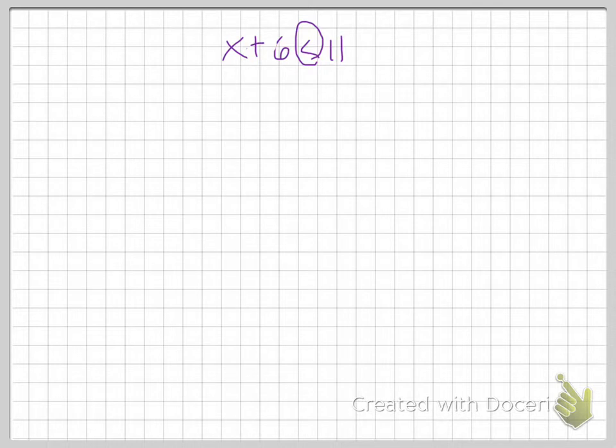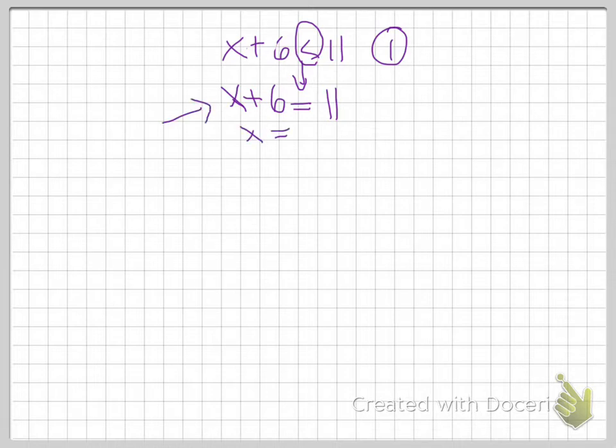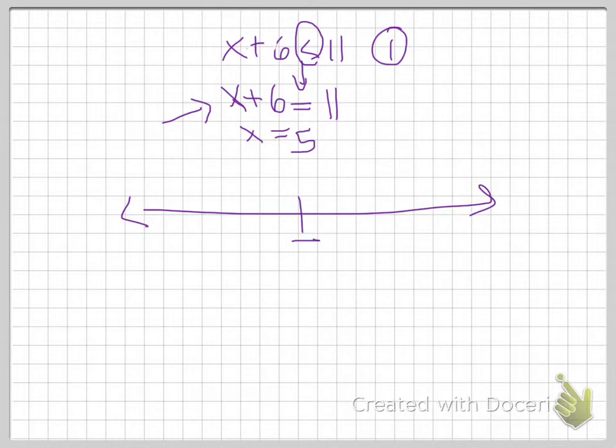Either says less than, greater than, less than or equal to, or greater than or equal to. And we have three main steps. The first one is finding boundary points. And remember that Marin in her work turned the inequality sign into an equal sign. And then she decided, based on that information, what does my x value have to be? So what number plus 6 equals 11? However you figure that out is fine, but you should get an answer of 5, because 5 plus 6 is 11.